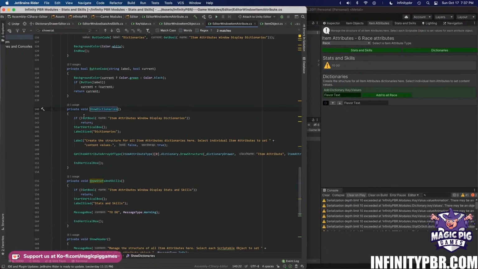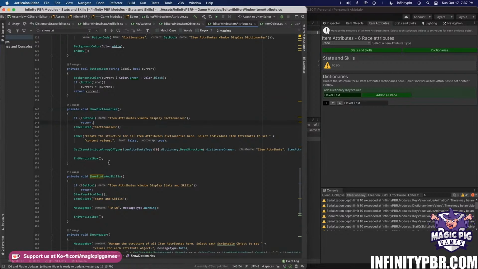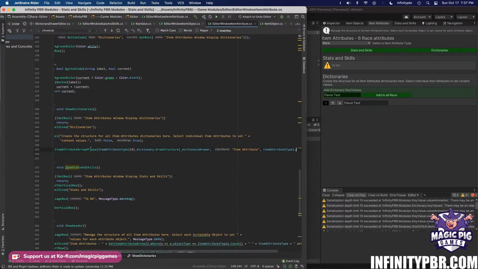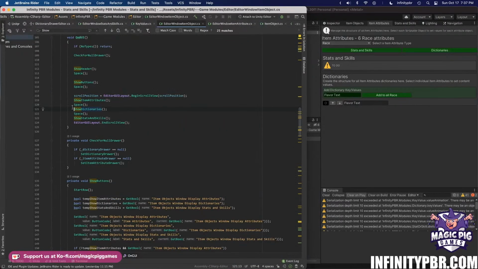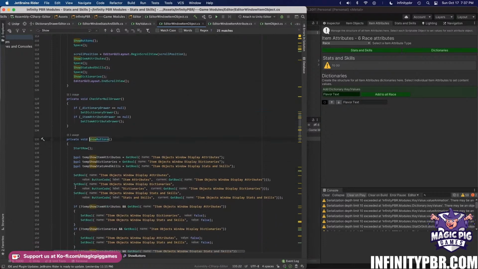The other thing is I always want the dictionaries to be on the far right. That's the idea, so that's the same every time. So this one, show dictionaries, just needs to move down 2, and then show buttons needs show dictionaries to move down 2.